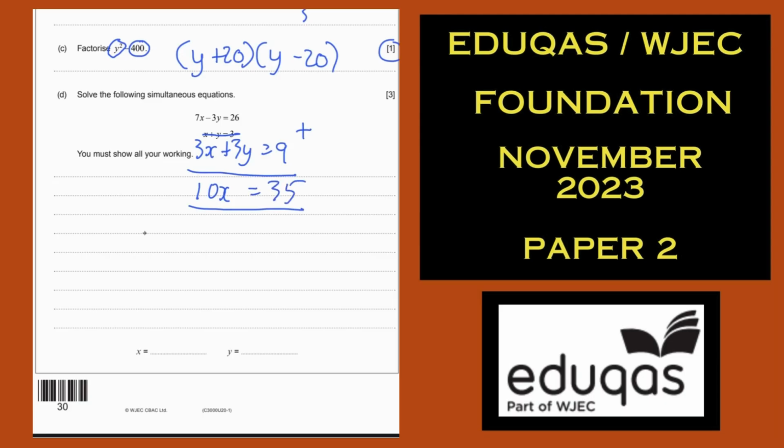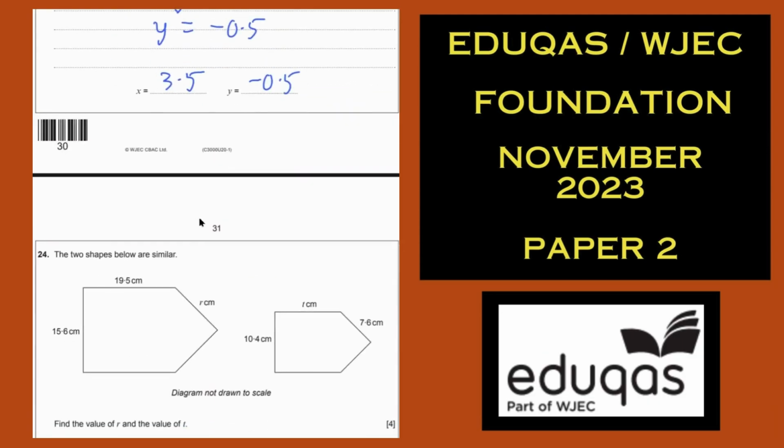If you know what 10x is, you find the value of 1x by dividing by 10. Take that, I'm going to use the original equation, which I could still just about see. x plus y equals 3. We now know what x is, plus the y equals 3. Take away 3.5 from both sides. It's a strange answer, but it's a correct answer. Negative 0.5.